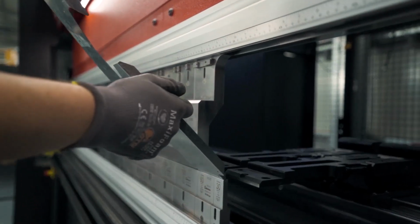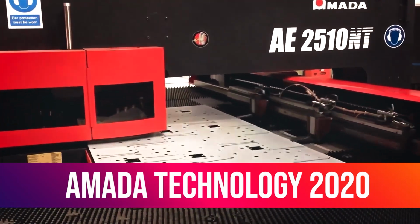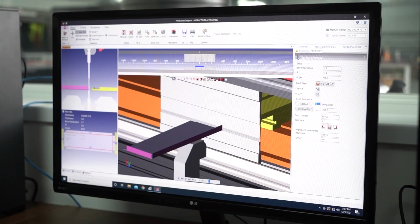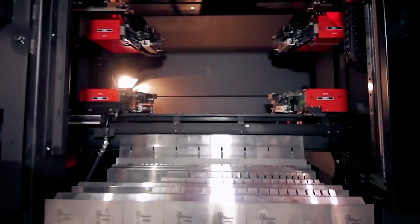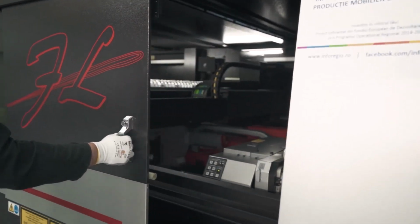Our laser cutting, bending and punching equipment, all Armada 2020 edition, are comfortably installed in a facility comprising 5,000 square meters of working space, engineering and planning office, a 100% automatic production line with an internal communication network between machines that ensures an efficient and easy remote management of the files created by our specialists.